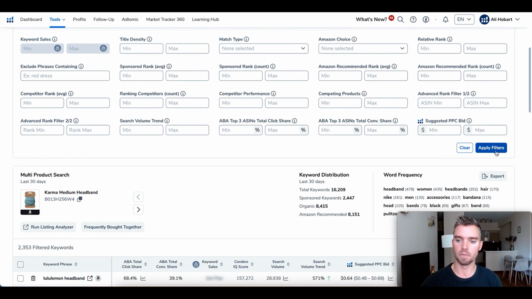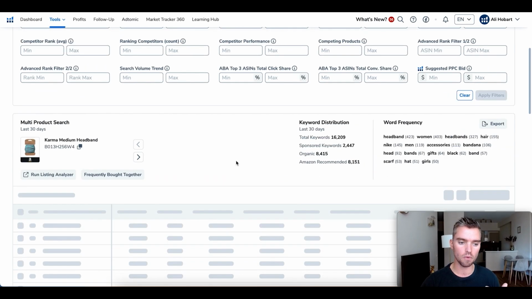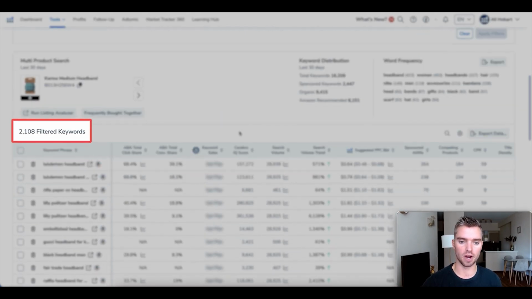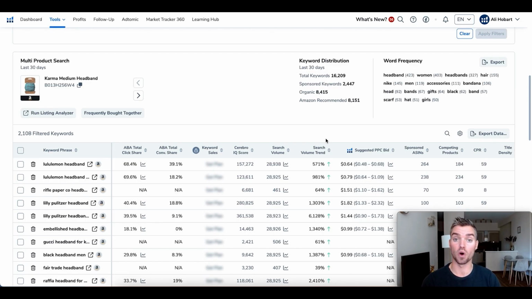So basically, we're only filtering to show keywords that have at least 375 monthly searches. So 2,100, that's pretty close. So that's great. Once we have about 2,000 here, again, not an exact science, we just want to have a vast number of keywords without those smaller, longer tail keywords that aren't as important.